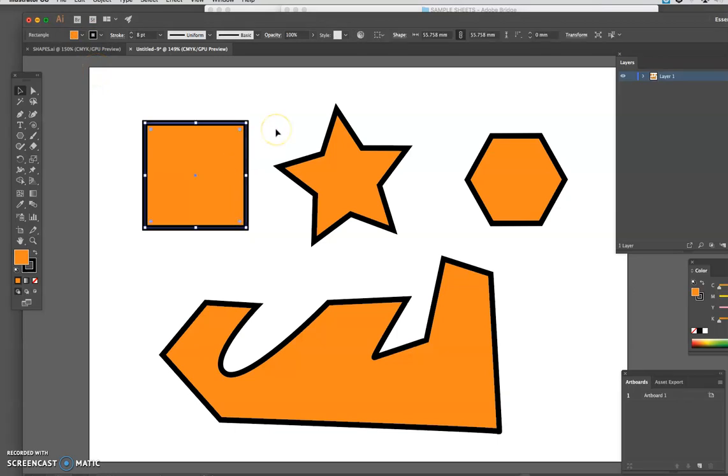So an interesting, fairly new technique introduced into Illustrator is the ability to access these little dots up here. These are what I describe as NURBS, and they allow me to pull down and create curves, or pull away and create more corner points.